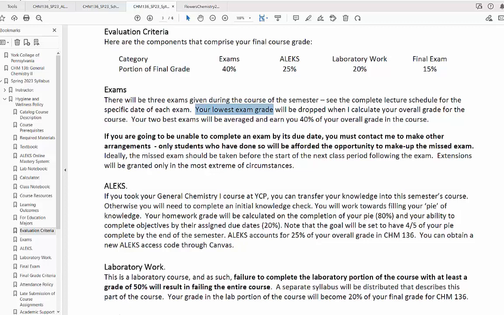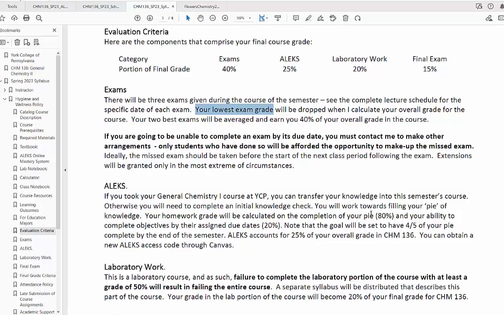I'll talk about Alex very briefly, but in more detail when we meet in person. Alex is a way in which you can master concepts in the course. It is an adaptive type of system that for each student will create a different set of questions based on how they're doing in the course.